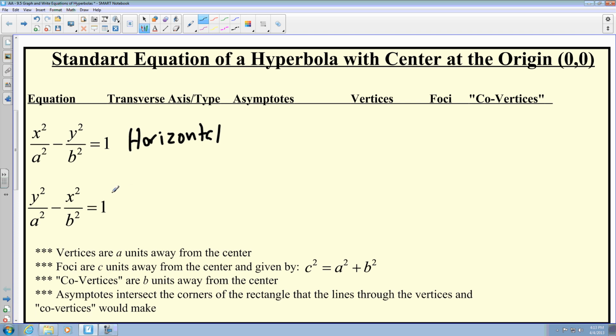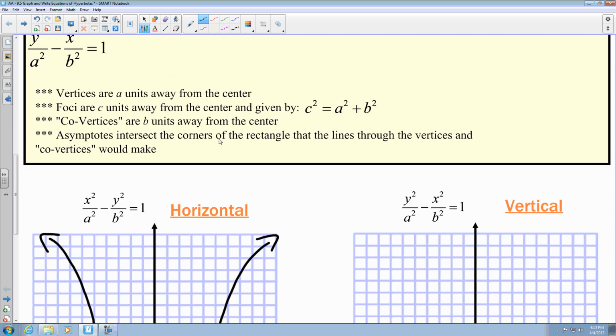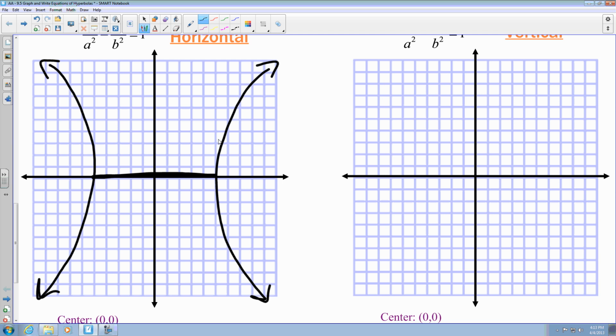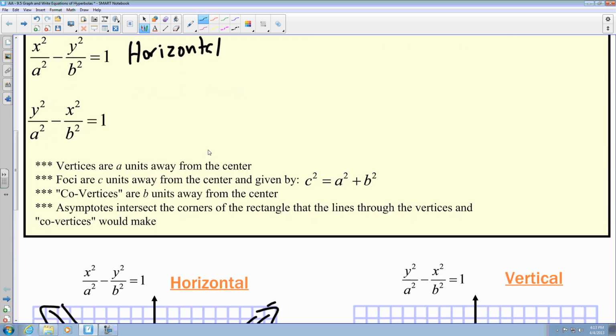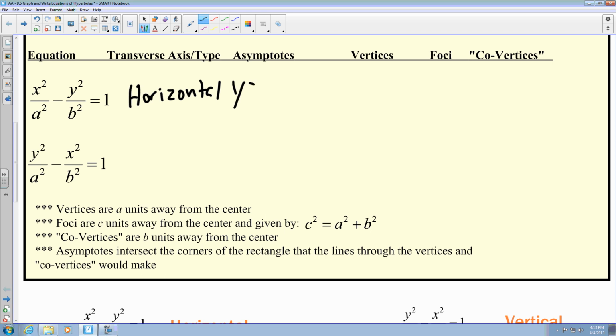Second thing we have is what is called asymptotes. Asymptotes are made up of two lines, and both of the lines cross at the origin, 0, 0. So it looks something kind of like this. They're usually represented as dotted lines in our graph, and these ones are denoted as y equals plus or minus b over a times x. So that's how we get those lines.